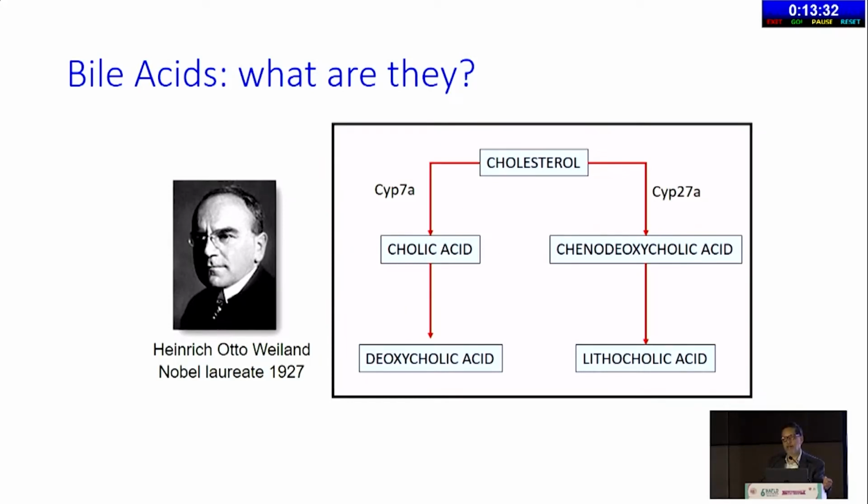And this happens in the hepatocyte through two pathways, one in the cytosol, one in the mitochondria. They result in two different bile acids called cholic acid and chenodeoxycholic acid, which are called primary bile acids. These primary bile acids come out in the bile, and they form micelles. These micelles then allow solubilization of the cholesterol in the bile. When they go into the intestine, they are converted by the bacteria in the intestine that take off hydroxyl groups from these molecules. Cholic acid is converted into deoxycholic acid, and chenodeoxycholic acid is converted into lithocholic acid.